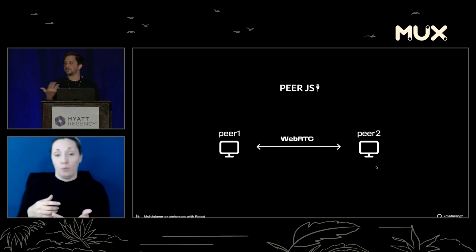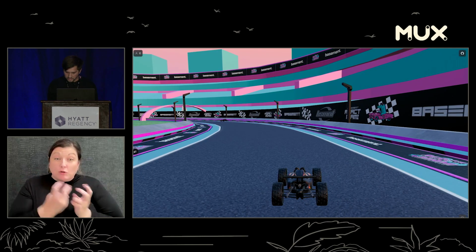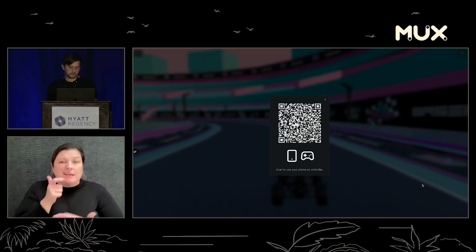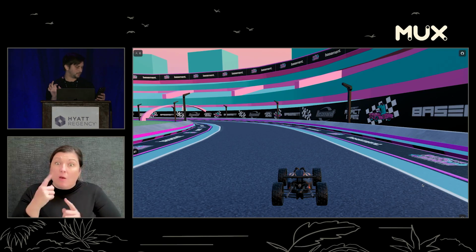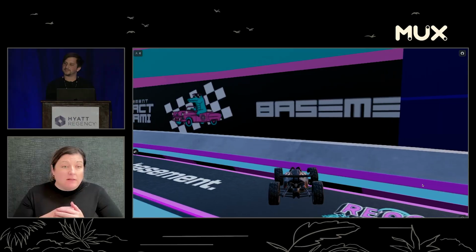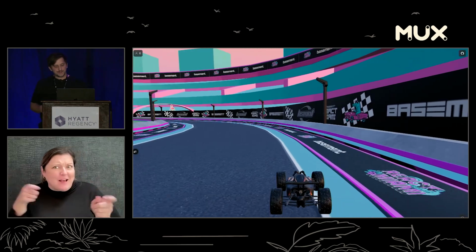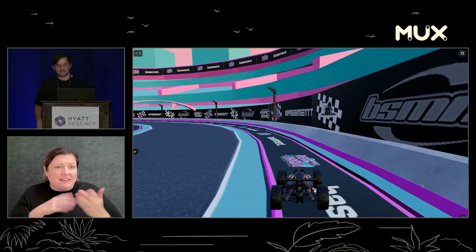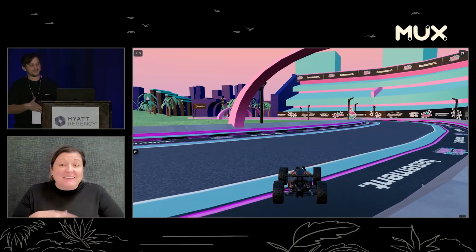So using PartyKit, of course, to help abstract all of this, we can, for example, if I scan this code here, this one is the most challenging to work on the Wi-Fi. But come on. Someone else scanned the QR code? Okay, it's working. All right, some person is using their device to control this, and it works pretty well.